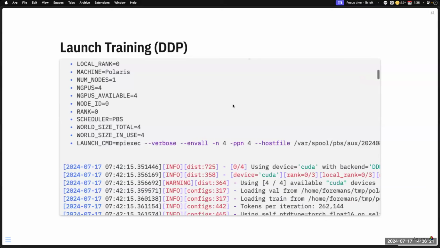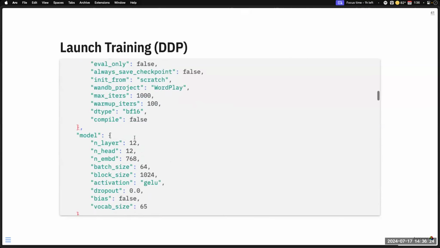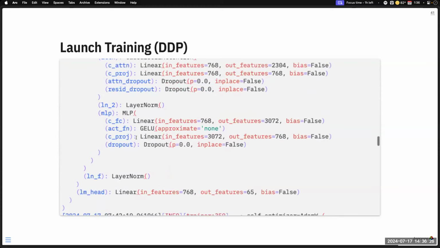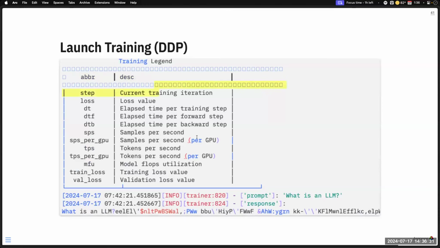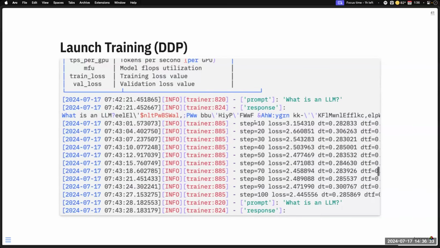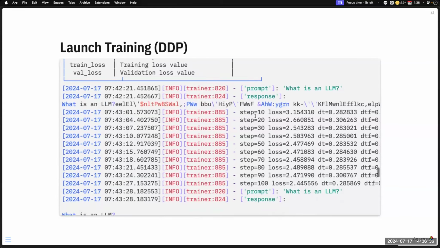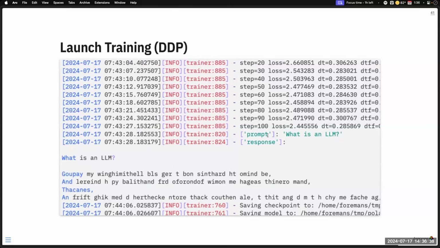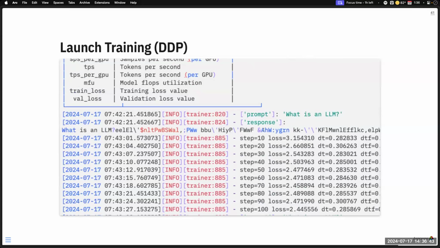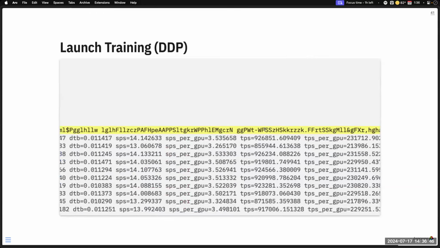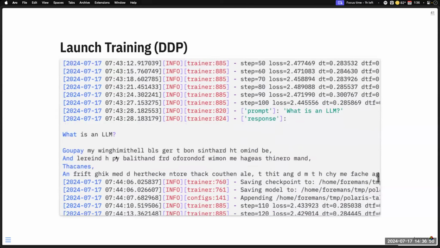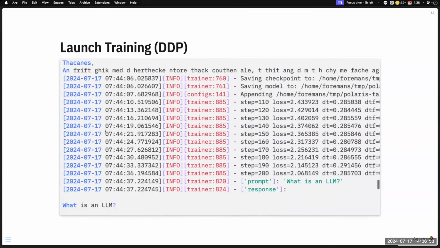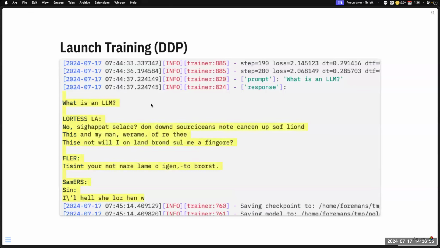And you can see that it'll go through the setup and everything, print out some information about the model, and so on, and a little legend about what all of the things mean, and then it'll basically run through the training. The main takeaway is that initially it obviously just outputs complete garbage. This is obviously incoherent. But then as the training progresses, you can start to see that it looks a bit more like how Shakespeare would write.